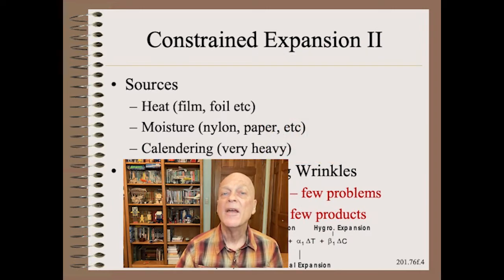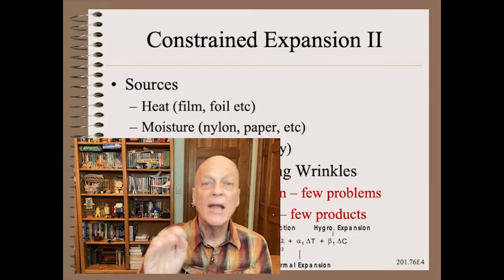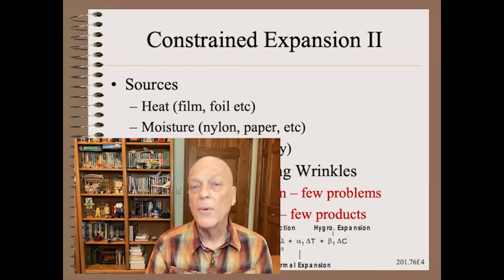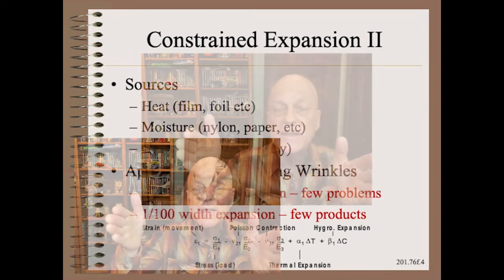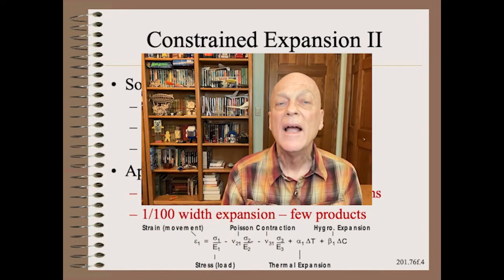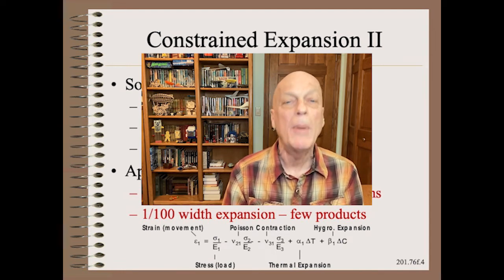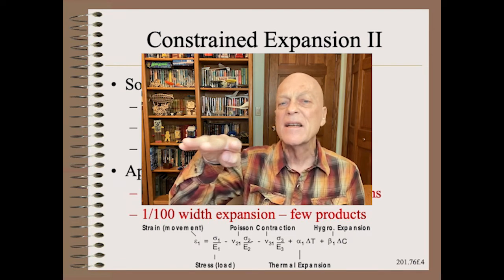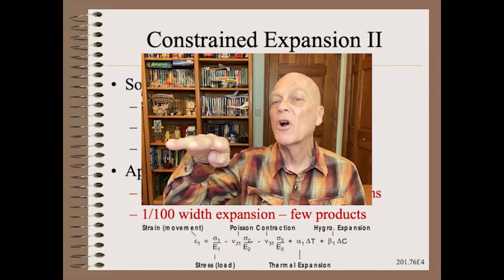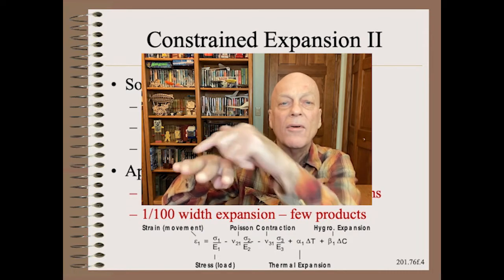So, if we add a little too much heat or a little too much moisture, we may first kick off a MD wrinkle somewhere near the center. If we add a bit more, we add perhaps 2 more wrinkles at the quarter points. Add a bit more, and the wrinkles are fully populated, looking something like curtains or corrugated tin roof.